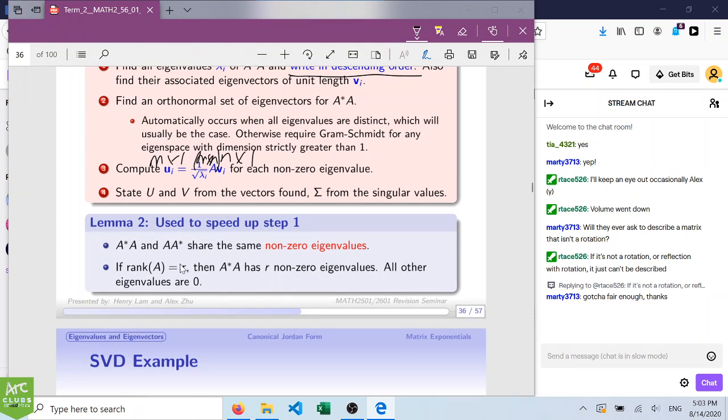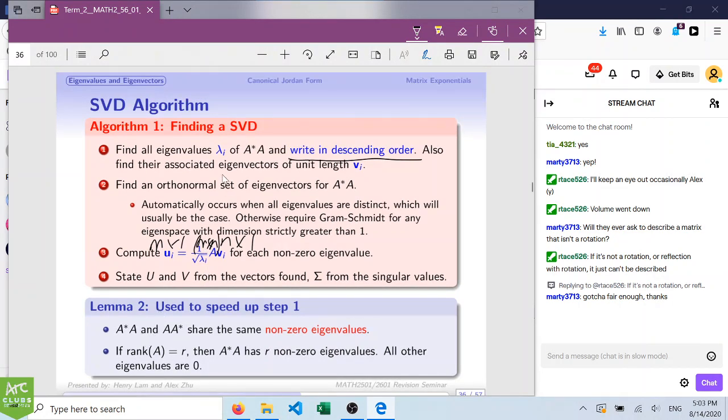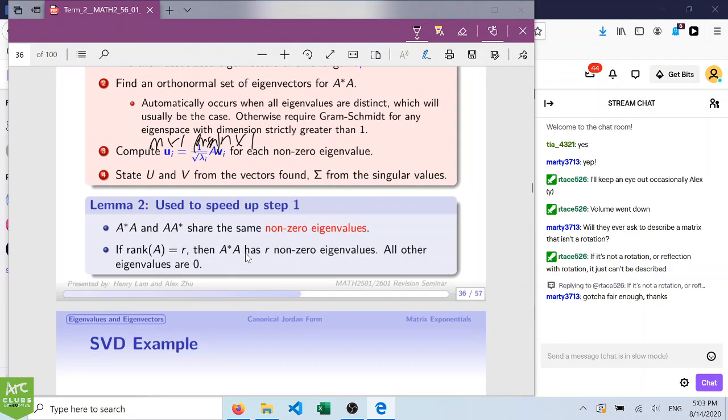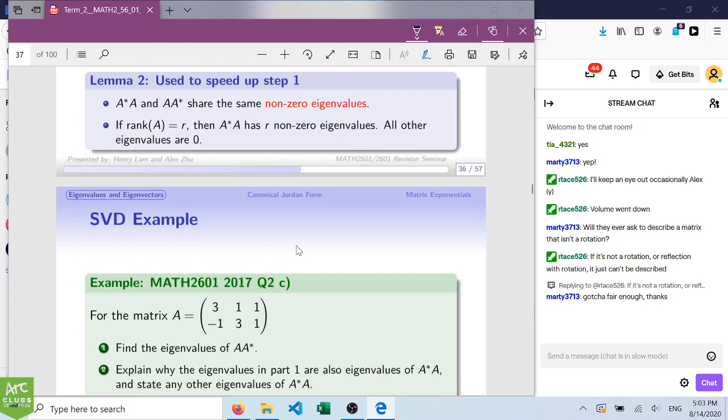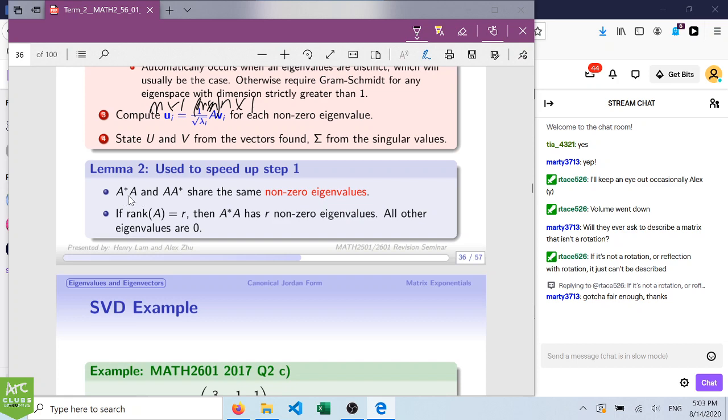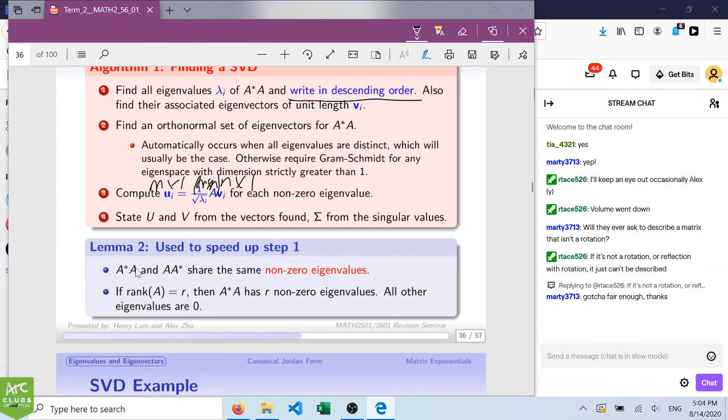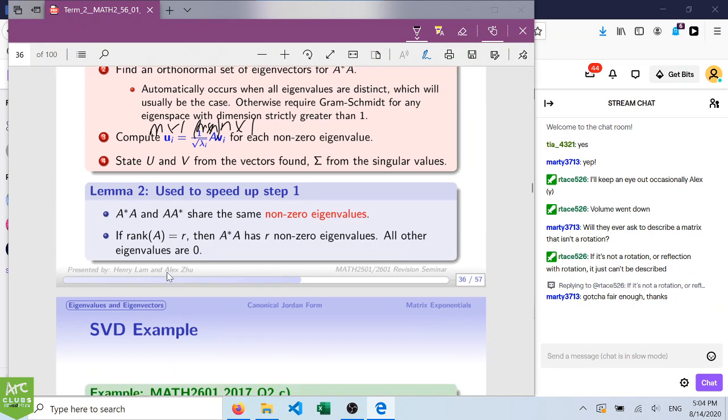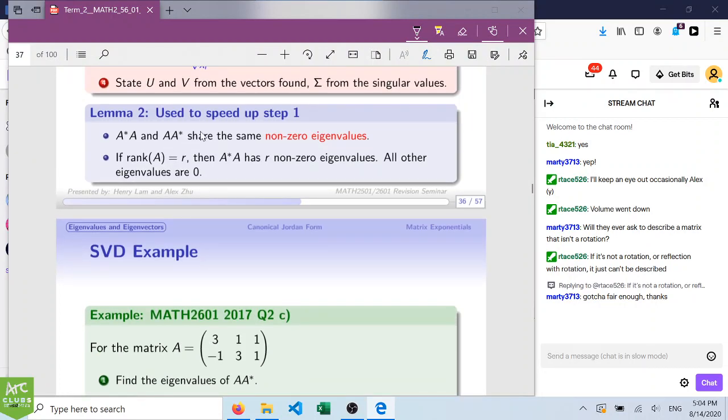So one quick trick that we can do is to solve for the eigenvalues of A star A, treating A star as having the same eigenvalues. And what that can do is solve two birds with one stone, right? Because you're going to solve for not only A star A, but when you're flipping the two matrices together, in the later example, you can abuse the fact that they share the same eigenvalues.